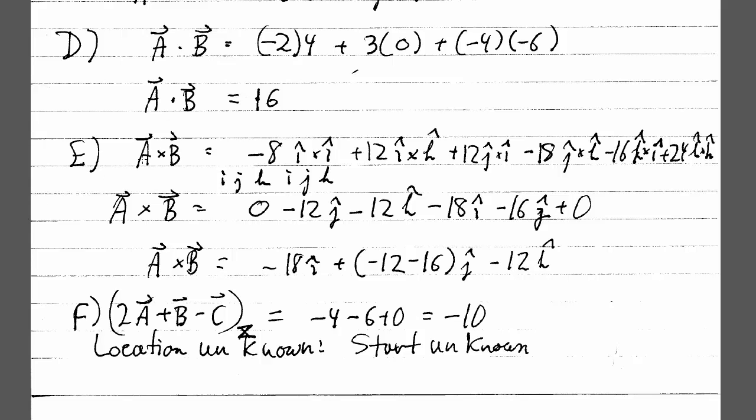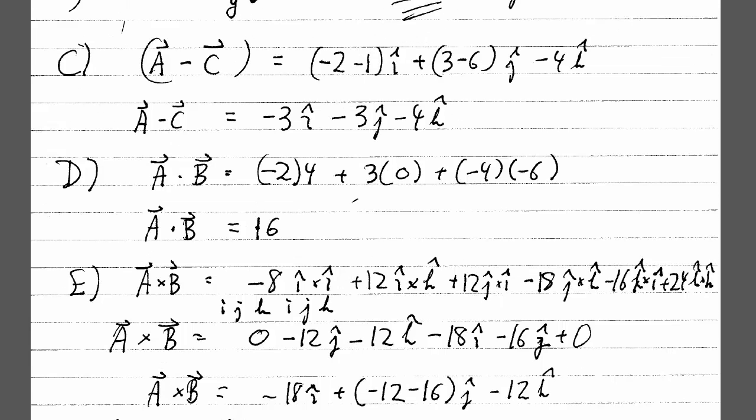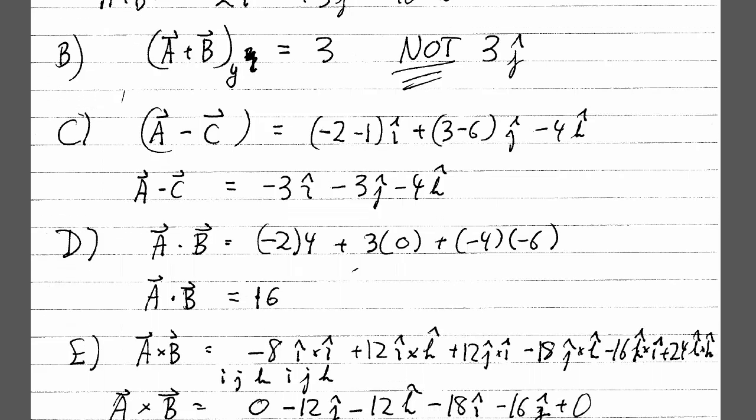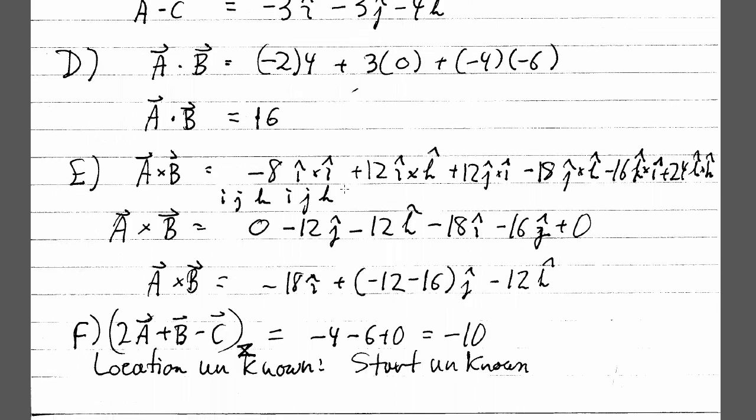In doing the cross product, we apply the rule that a and b are binomials or trinomials. Here's a at the top of the screen, and b is next. A is a trinomial, b is a binomial, and when you multiply them together, you just get the 6 terms, as if you were doing normal polynomial multiplication. So here we have written out the 6 terms, and the first term has a minus 8 i hat cross i hat, and another has a 12 i hat cross k hat, and so on until we've multiplied all 6 terms together.